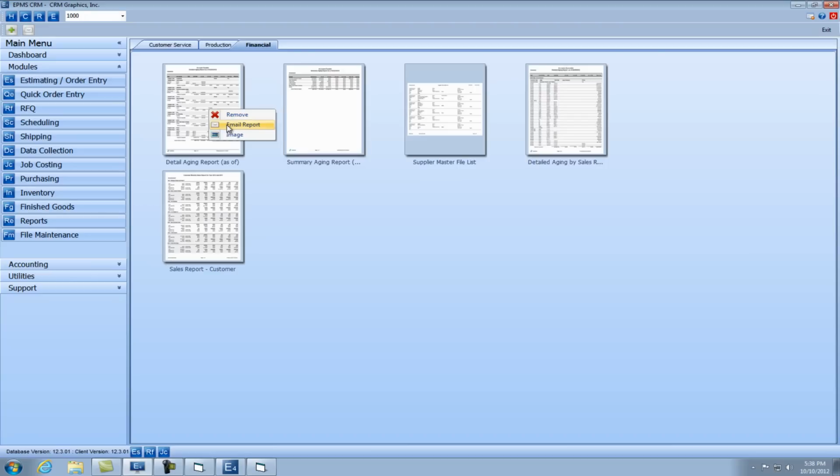We just added a new feature where you can actually email this report now. Based on this field up here, the account that this is selected against, you can right click and email the report, and that report, if it is customer based, will then be produced based on the account that's selected up in that list.